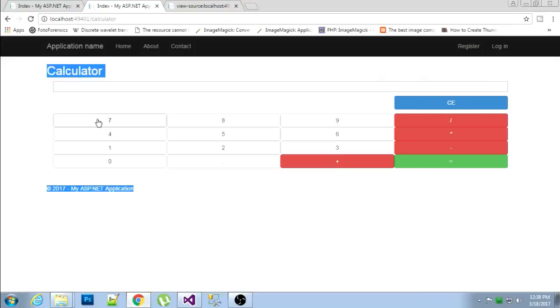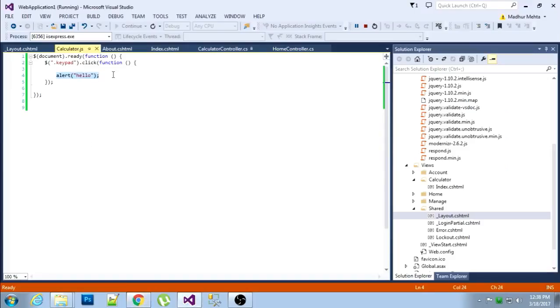Let's say whenever I click this, I want to select this element and change the text, the value, like this. Whenever I click 7, I want 7 to be here. So let's do it. For this, what I need to know is, whenever an event like click or key press is performed, you can also have an element. This would be the element that initiated the event.